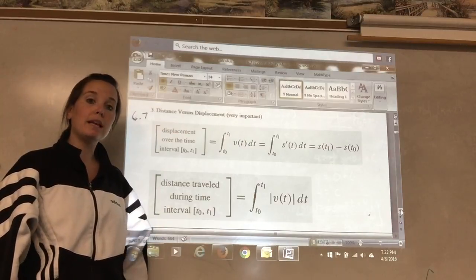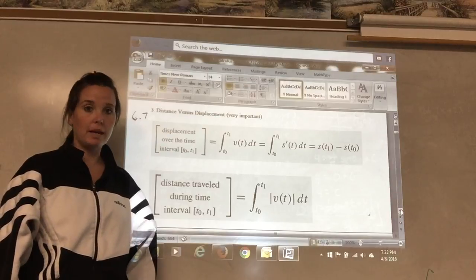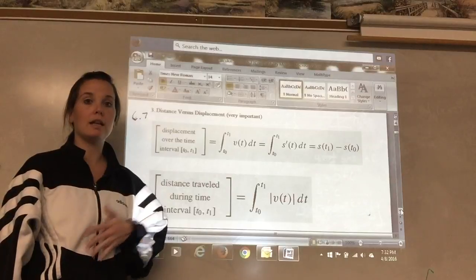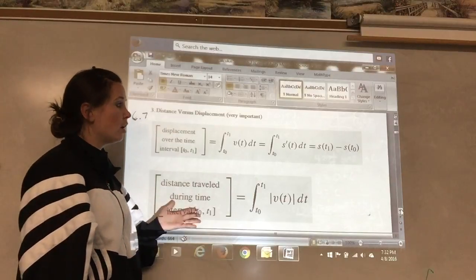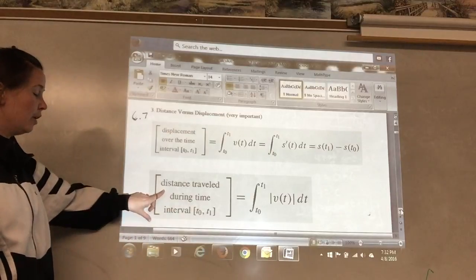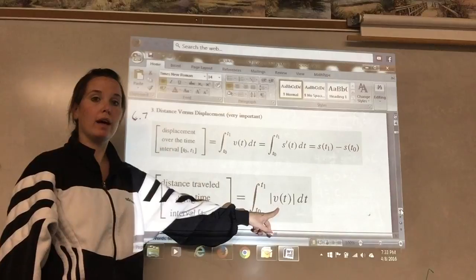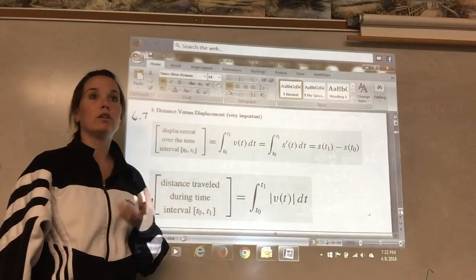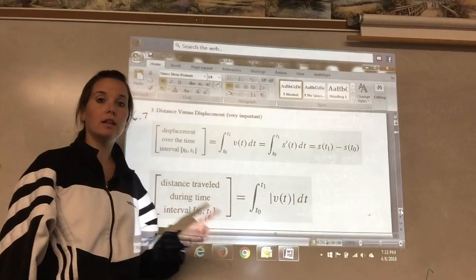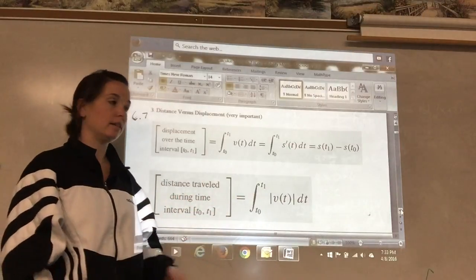However, your displacement, since you started at home and you ended at home, would be 0. So do you see the difference between distance and displacement? If you look at what I'm showing you here, the distance has to have, again, that absolute value. It takes that negative going left and says, wait a second, it's still a distance, so I need to take that into consideration and add it together.